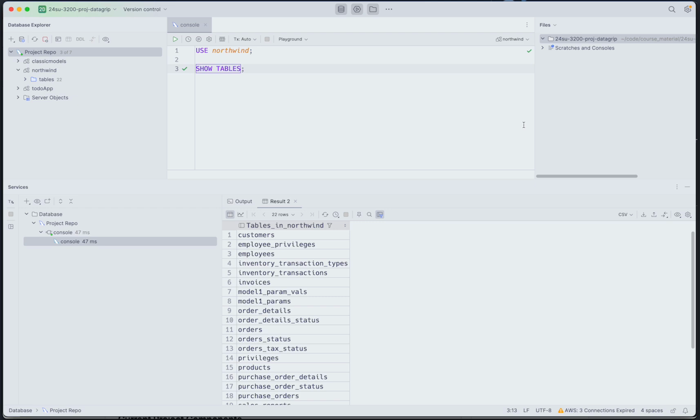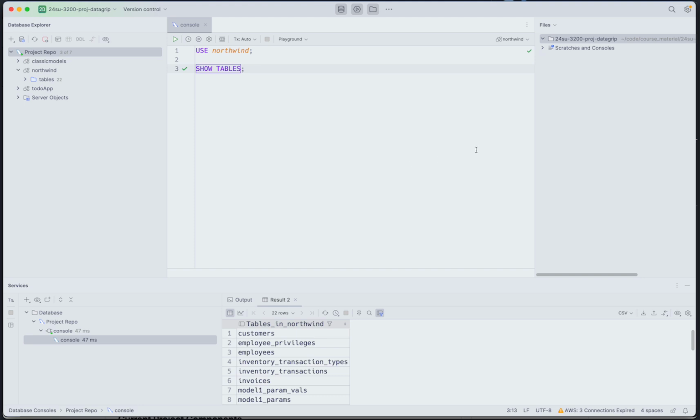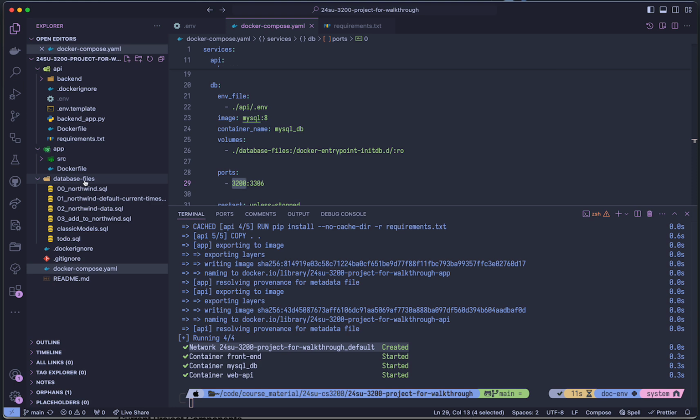Now, why is this important? So what you're going to ultimately do is construct your database file, so your .SQL for either your schema and/or your sample data, and make sure it runs in DataGrip, but you can be connecting to the backend database to test things out, okay? And then once you have it in a good place, you can copy that SQL file into your project repository, okay? So you would copy it directly into the DB, let me show you, into this database files folder. Now, you don't need to do it through VS Code. You can do it through Finder or Windows Explorer, but that's how you would do it.